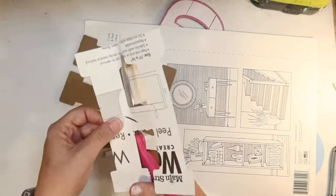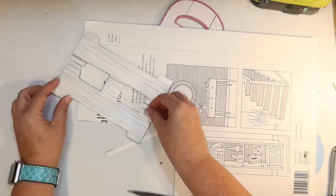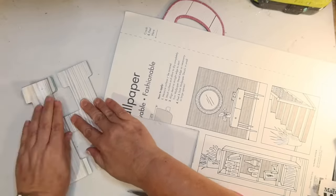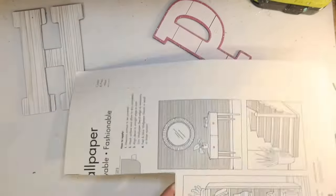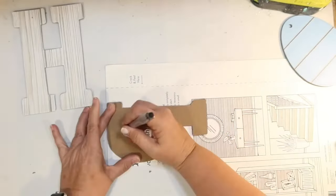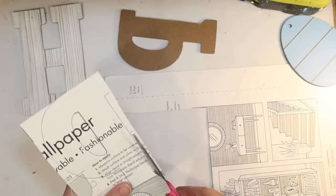And super easy to cut out. So now it's just a giant sticker. We can just peel and stick that on. Easy peasy. It's kind of the same feel that was on there before, but no color and no glitter. But I think that's going to look good against that little wood bunny sign that we're going to put these on. I'm going to do the same thing with my P, just using an ink pen to draw it out.